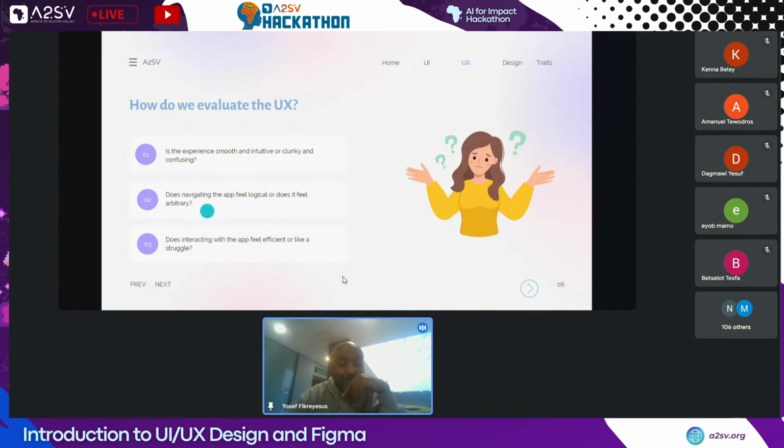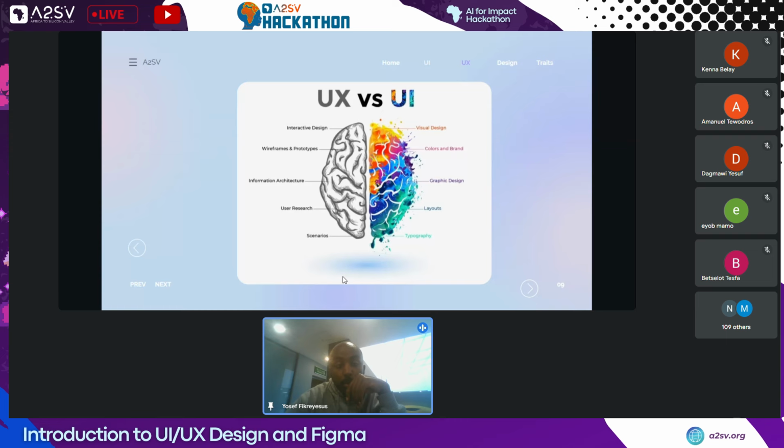Does navigating the app feel logical, or does it feel arbitrary? Does interacting with the app feel efficient, or do the users have to struggle using the app? So we need to ask all these questions to evaluate our UX. For a product to have a better user experience, it needs to take the above points into account.